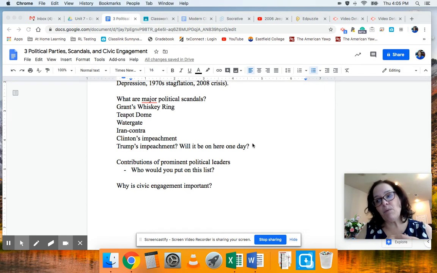Some of this, we blame Nixon for that. Some of that was just the way politics was done. I don't know that I would say it was all Nixon, but he definitely gets caught. And mostly because, as I pointed out with the Pentagon Papers, he uses a lot of energy trying to protect executive privilege, and it just doesn't work in the 70s. And so Watergate is kind of a major scandal of an abuse of executive power. Teapot Dome's corruption, Grant's whiskey ring's corruption. Iran-Contra has to do with this question about the checks and balances.